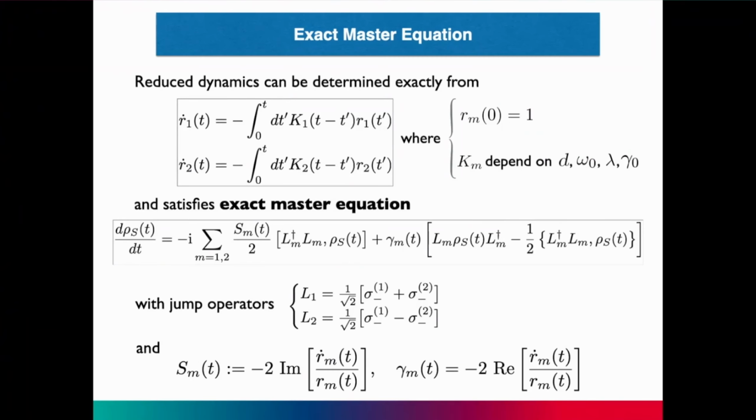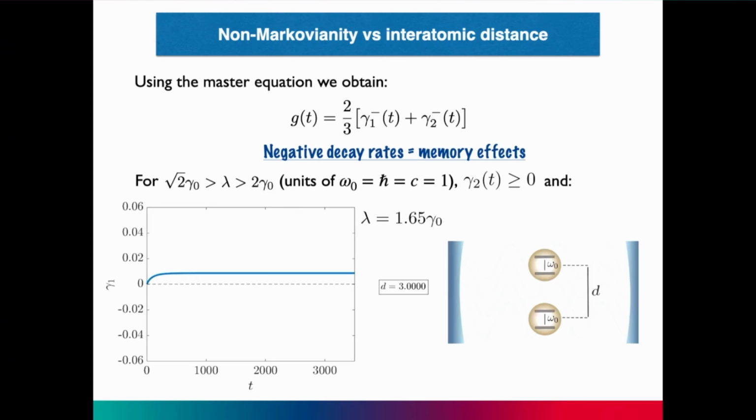We show in the paper that in this case you can solve the exact reduced dynamics if you know these two functions that can be solved for with numerically exact methods. Furthermore, we show that the dynamics satisfies an exact master equation with time-dependent decay rates. And these decay rates depend on these two functions as well. So this actually helps a lot in calculating the measure, and we see that the function g of t now goes with the negative part of the decay rate, so a negative decay rate indicates memory effects. With this, we can already start tackling our initial question.